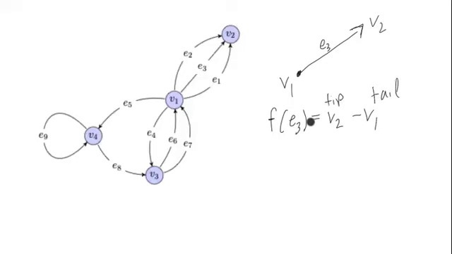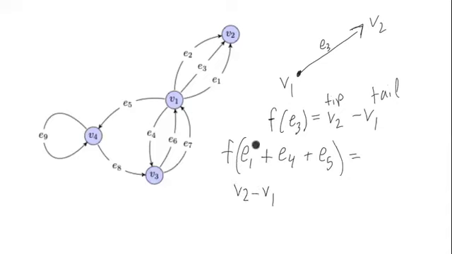Now, if you had a collection of edges, we could represent this with a plus symbol. Like E1 plus E4 plus E5, that's a collection of three edges. What's the ultimate boundary of those? Thinking of f as being an additive function, so adding up the individual results, we'd say f of E1 plus f of E4 plus f of E5.